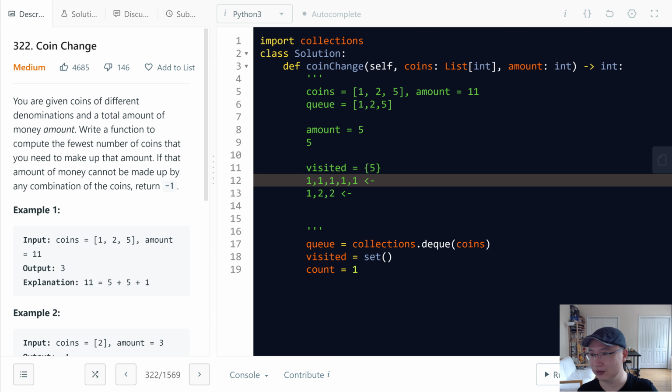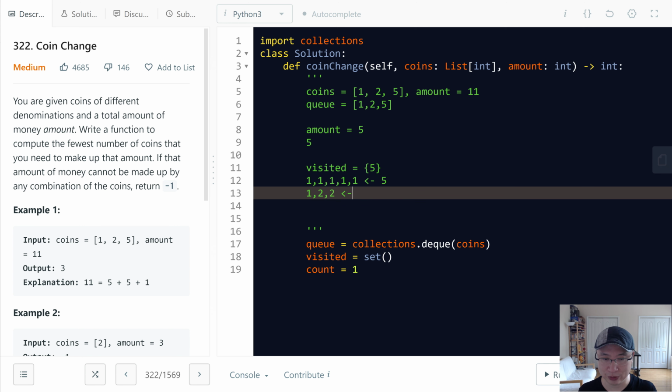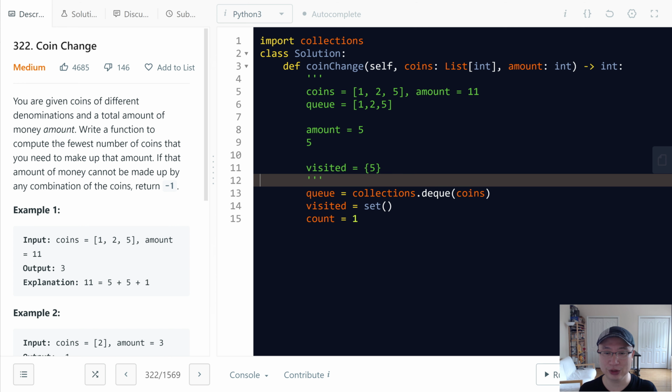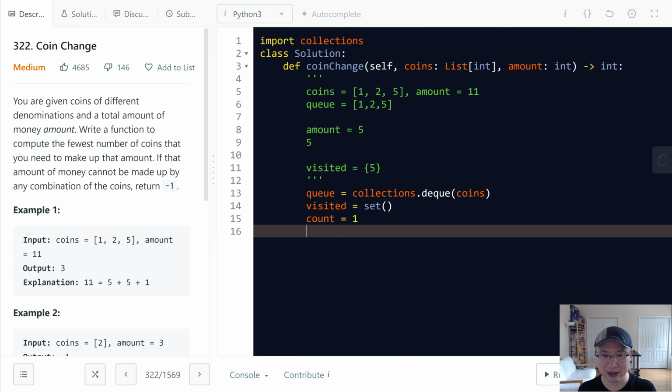The reason is we need to find the fewest number of coins. This one just uses one coin, but the other uses 3 or 5 coins. It cannot be the best output candidate. Does this make sense? So we will use the visited set for this reason.